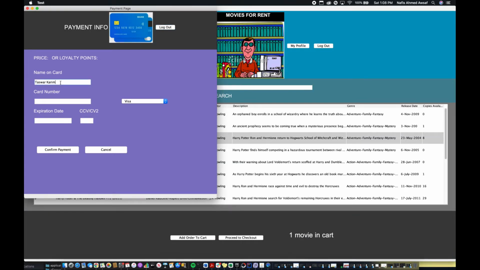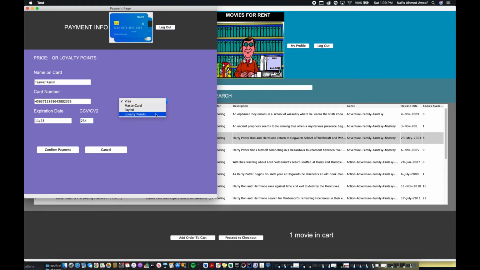This is the payment page. Let's say these fields are empty. It's going to give an error because you have to provide the credentials, give the card details. Let us do that very quickly. 11, 23, 24.